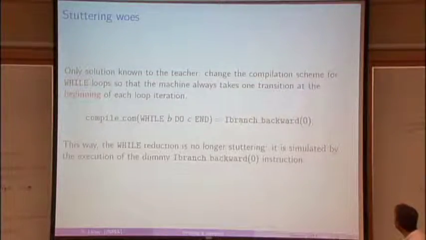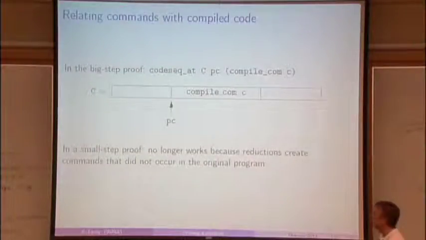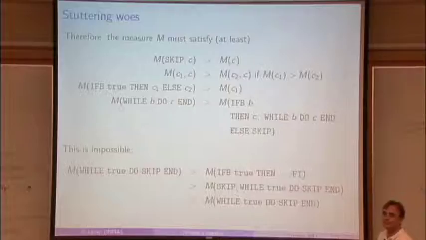Anyway, if you just add this no operation, then the machine can execute that no operation when you reduce the while. And so it's no longer a stuttering transition. It's now a transition that does work, even if it's just executing a no operation, okay? And now everything will work much better in the proof because of that. Yes, because if you just rule out this last case, then it's very easy to find such a measure. It's basically the size of the term, the size of the command.